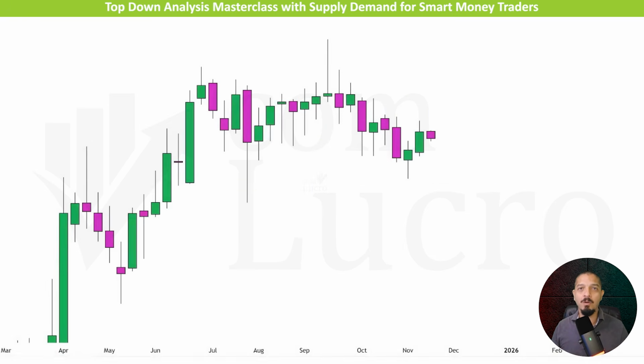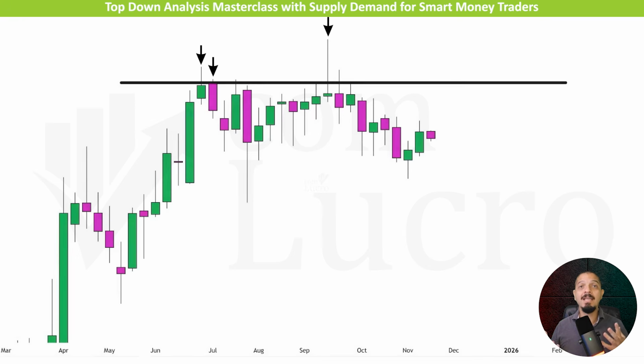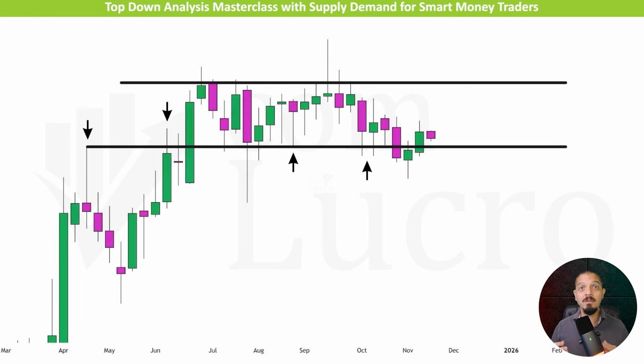With that approach, we can see a key level at the top that has acted as strong resistance multiple times. So we mark it around the midpoint of that area. This zone has rejected price repeatedly and has functioned as both support and resistance, so we mark that level as well. There is no need to be perfectly precise at this stage, because we will fine-tune these areas once we drop to the lower time frames.